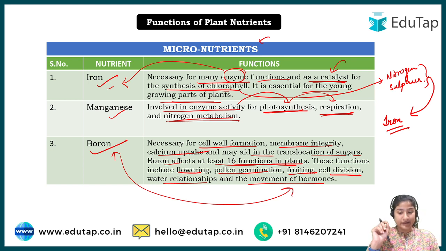Now that is the catch point: if asked which helps in the movement of hormones. Hormones, you are looking at every second nutrient whose function is involved in hormone synthesis. But in boron we are looking at that this is important for the movement of hormones. So these are the catchphrases that you have to look at, which are important from the examination point of view.